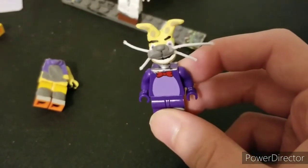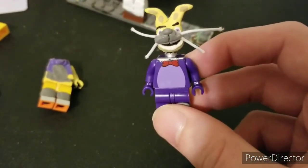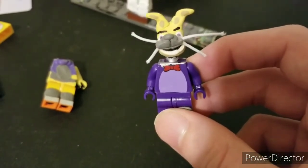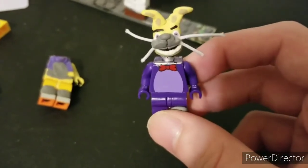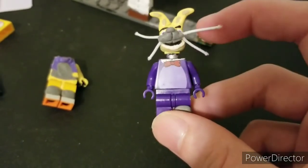He doesn't look too good. I'm going to sculpt the eyes on. But I finally made the whiskers. Finally. Nose is a bit big, but, you know, he does have a big nose in the game, so I'm not gonna do it too much. Yeah, but the whiskers are my favorite part.